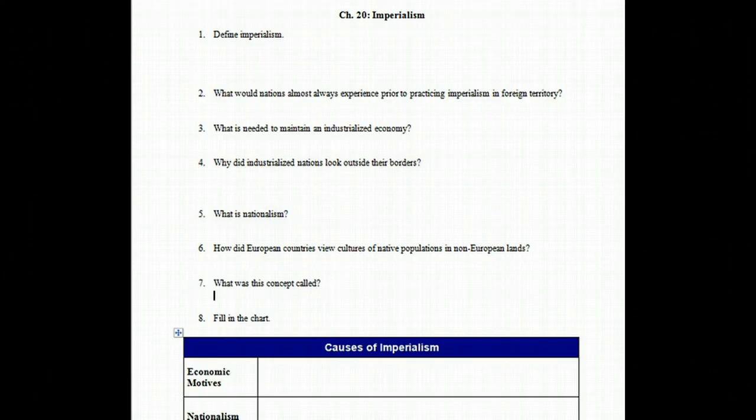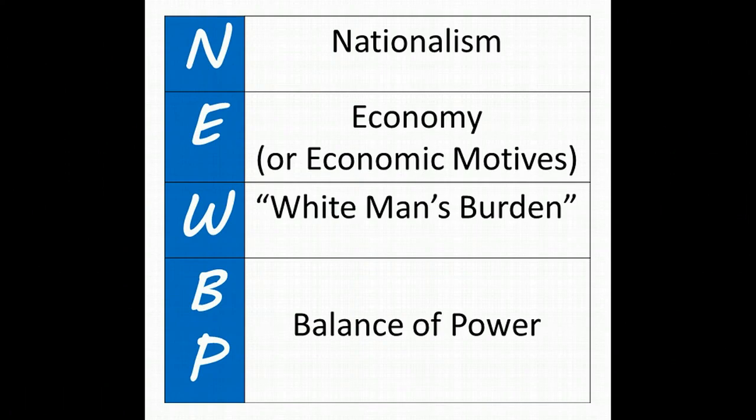So at this point, all of your fill-in notes should be complete. If you need to go back and re-listen or re-look at something, just feel free and go ahead. You can also go into a search engine like Google, and if you just type in Regents Prep Imperialism, you'll probably come up with that same article, so you'll be good to go.